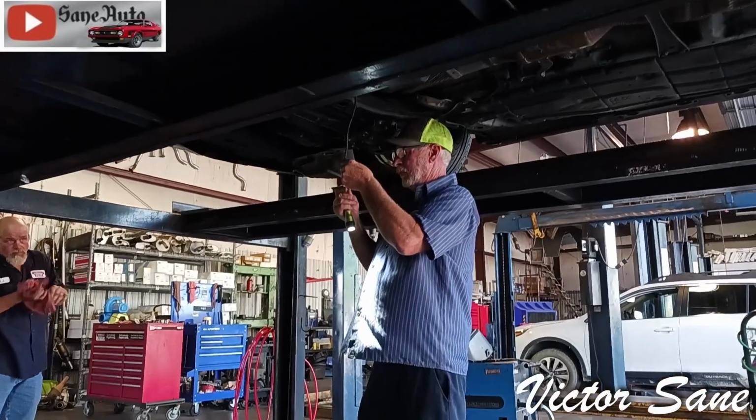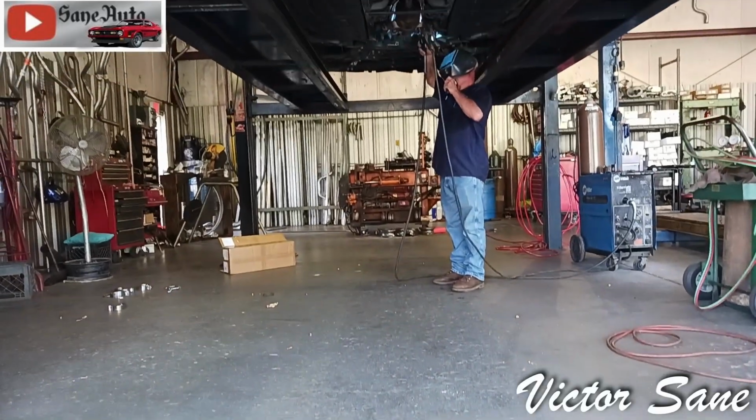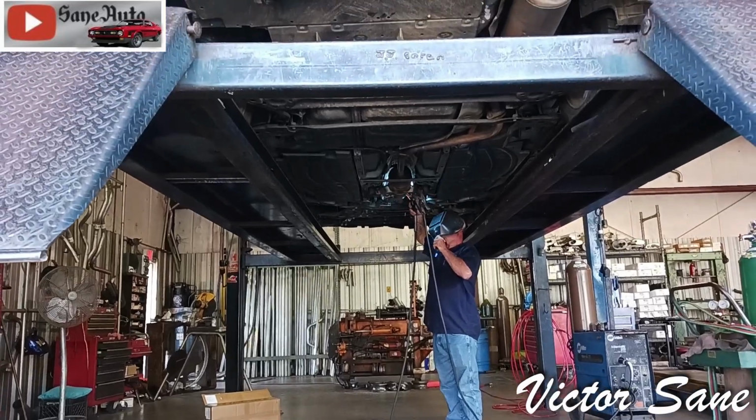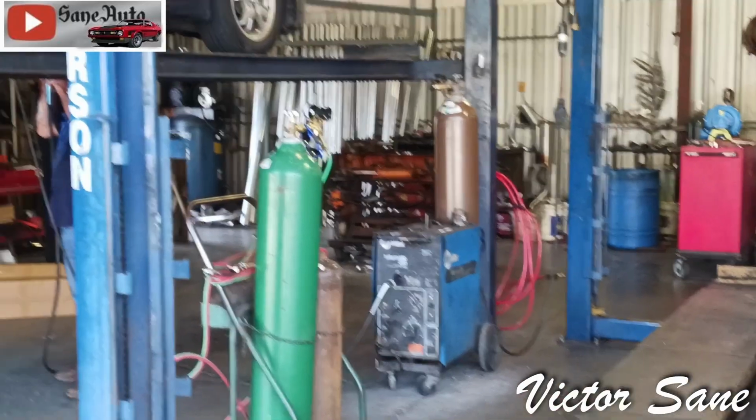Right here, he's getting the oxygen sensor ready to go back in. He doesn't use the same type of anti-seize that I use. He uses a different type, but he does put anti-seize on the threads. I like that. And now he's welding up the exhaust pipe.